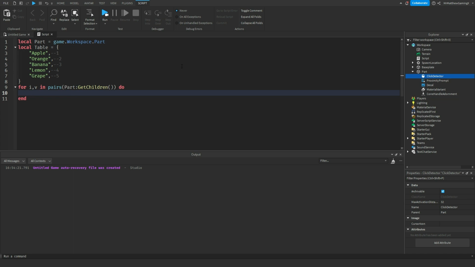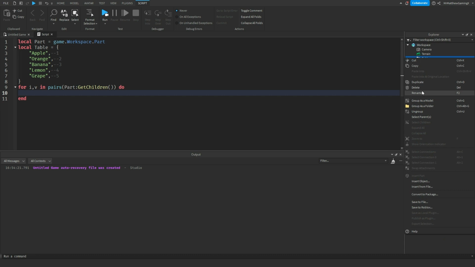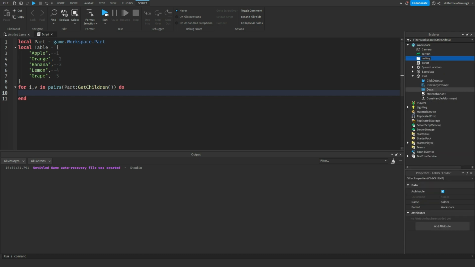We could even insert something into every single one of these parts. Like, if I wanted to insert, let's just go with this folder, right? Let's just name it testing folder.